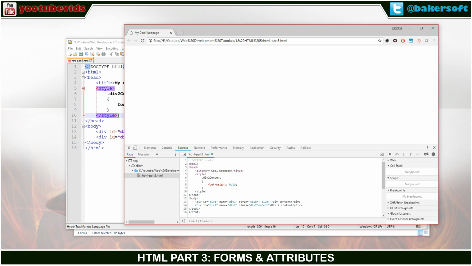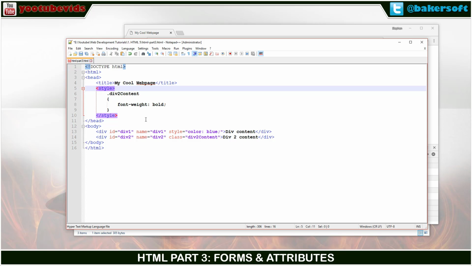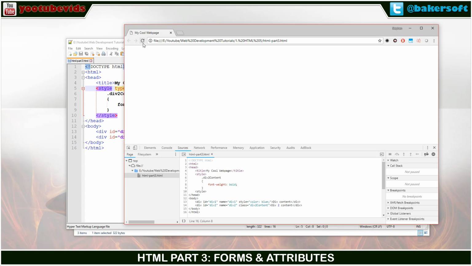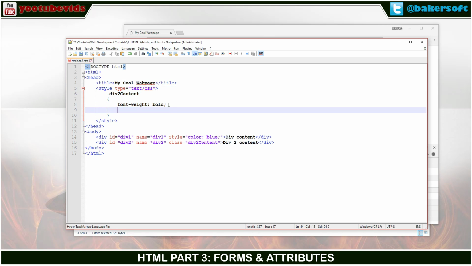That's one of those dangers with HTML. HTML not being a compiled language, you don't know until you actually pull stuff up. And this shows you exactly how developer tools can help you out and show you that it sees this tag, but none of this other stuff is highlighted, so it's like, what's going on here? So I closed that. Technically I'm going to go ahead and undo my change here. So I have the style type, because technically you should have the style type specified in your style tag. So I'm going to go ahead and save that, refresh this, and now I have my div2 content. And if you notice, it's actually bold. If I wanted, I can come back here and say color red as well.